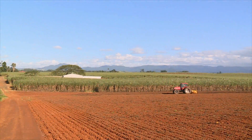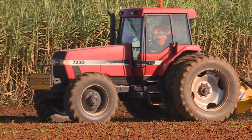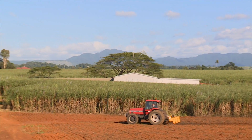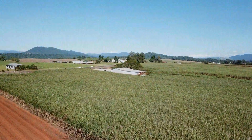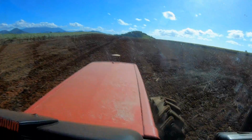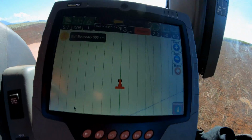This precision farming system relies on a combination of GPS satellites and a base station with an antenna on the roof of the machinery shed to give it accuracy. On the tractor's bonnet, a GPS antenna communicates with satellites, while a roof-mounted radio antenna contacts the base station. In the cabin, a computer calculates the position of the tractor to a 2.5 centimetre accuracy.